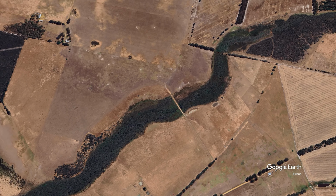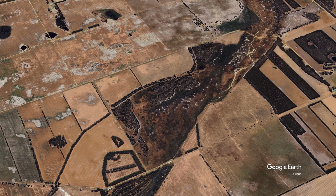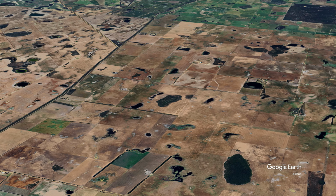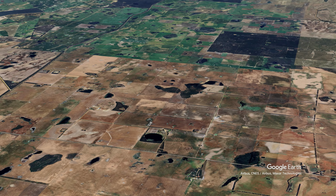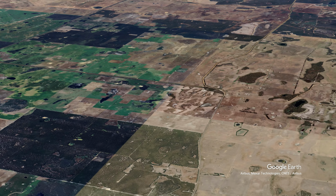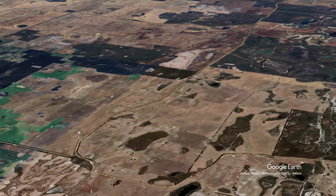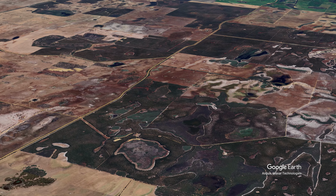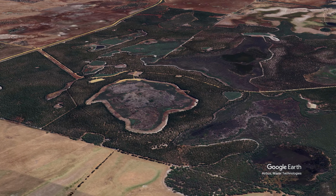So we're just going to whiz over here now. This whole Esperance area, a lot of it is just sand. It's a big sand plain, as you can see by all those little lakes and divots and whatever. But sticking out through the sand in places are pieces of granite, and this granite is old. It's over 1 billion years old, 1.1 to 1.4 billion years old. And here's a piece of it here.